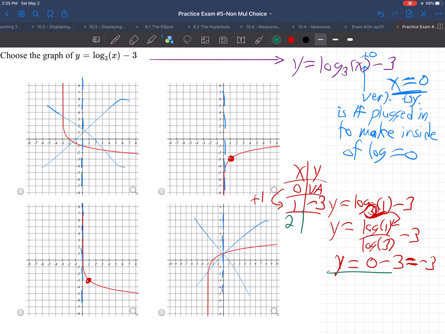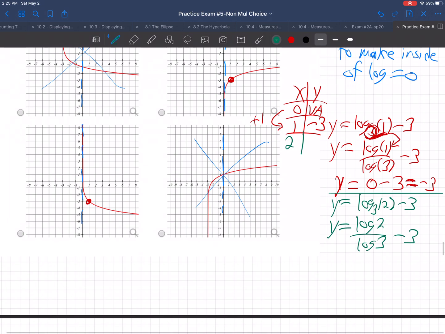And when I do, plug in 2, I'll get y equals log base 3 of 2 minus 3. And so you turn that into 2 logs on your calculator. Right? So how we always handle logs, the lower one goes to the bottom, notice. Hit the buttons on your calculator. You're going to get some ugly decimal thing. Let's see. Log of 2 divided by log of 3 and then minus 3. I'm getting negative 2.36. I'll round to 2.4.